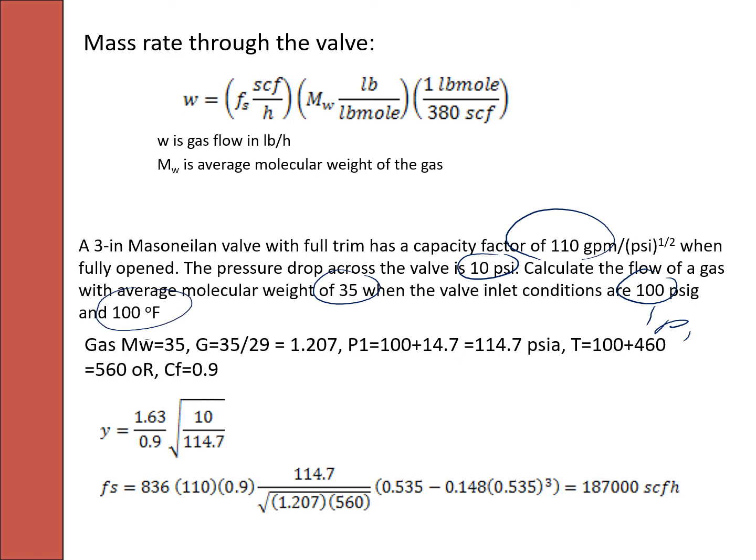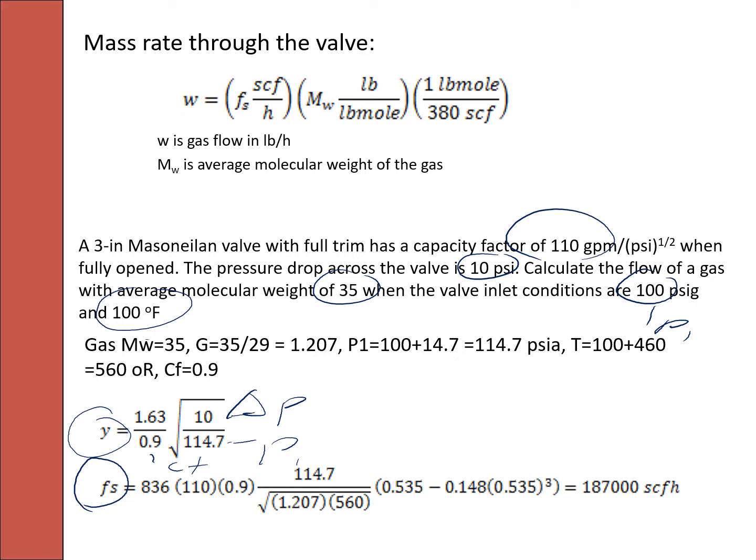Before we calculate using the formula of gas flow, we need to calculate the value of Y. So you just insert the information, which is this one is CF, this one is P1, and this one is the pressure drop delta P. But at first, each of the information that has been given, you need to confirm it, as you see from the definition of each term inside the gas flow.